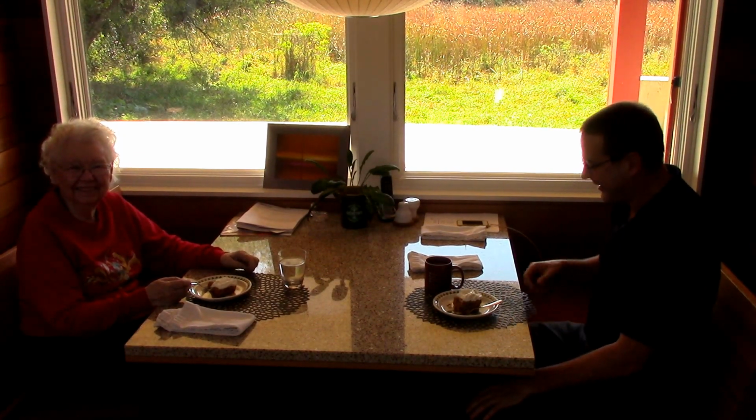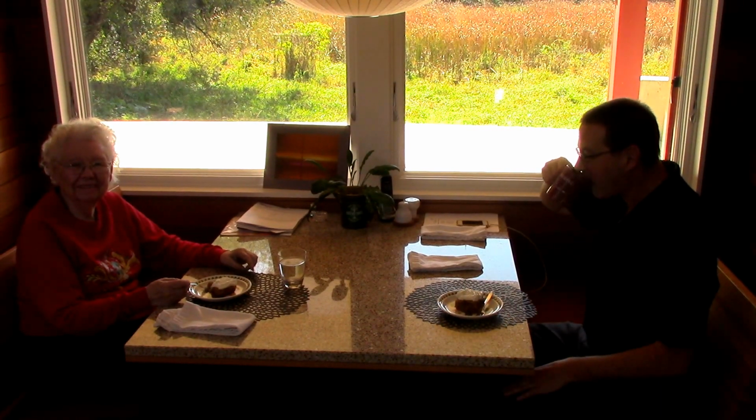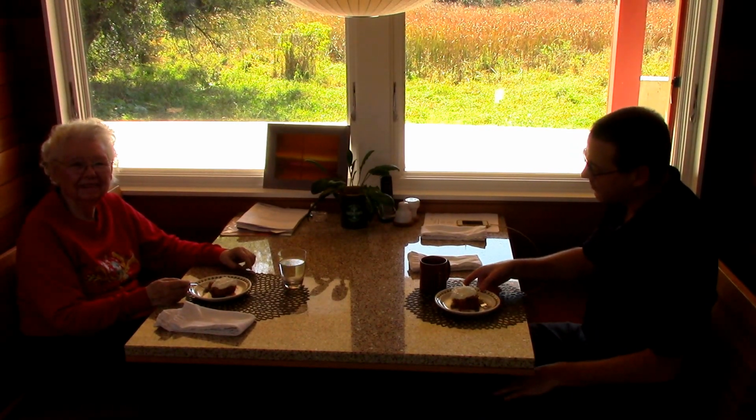We're here to make Swedish sausage today, but we all decided to have birthday cake first. So this is the orange cake. Family recipe with whipped cream on top.